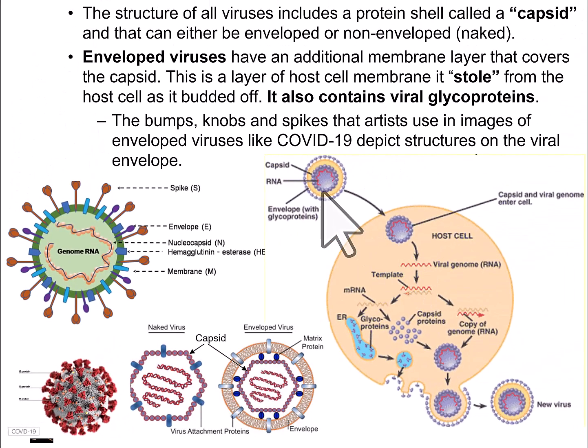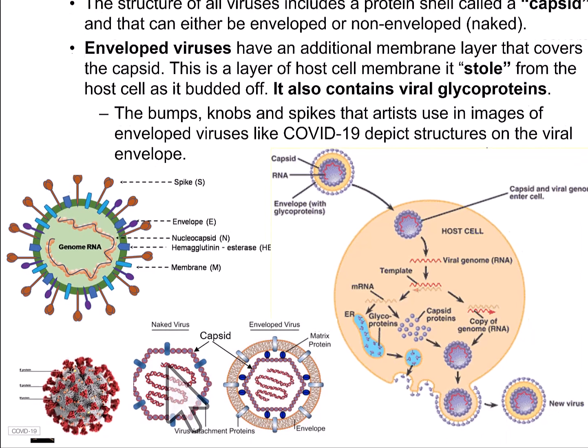So here's a virus, and it enters into the cell. Its RNA directs the cell to make more of the virus, as well as the different proteins that are going to be found on the plasma membrane of the enveloped virus. And then it puts these proteins on its cell surface. So whenever the virus leaves by budding and takes some of that cell membrane with it, those proteins were directed by the virus to be made by that host cell. They get put on the membrane, and then when the virus buds off, it has these proteins on it.